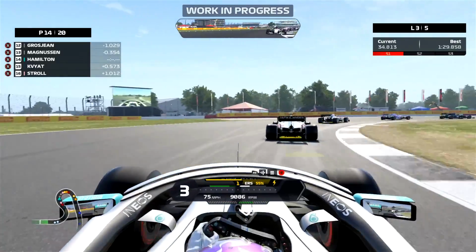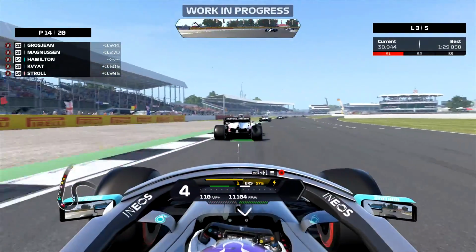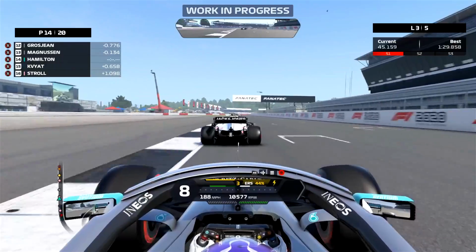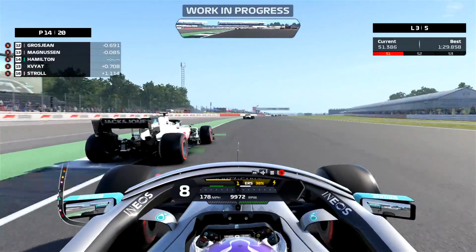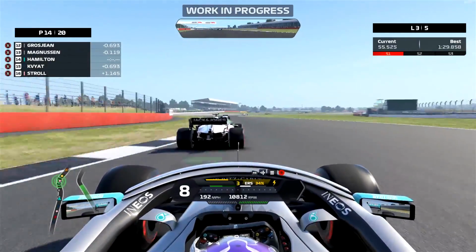A little bit slower speed, though, of course, through Woodcote. Trying to get a better exit, if possible, to power on towards Copse, which we are just able to do, but his extra grunt in a straight line is going to help him. We are able to close up, though. I will slightly ease off the accelerator as we come through Copse, just to ensure we don't run into the back of Kevin Magnussen. He's not going to appreciate that if we take him off track.